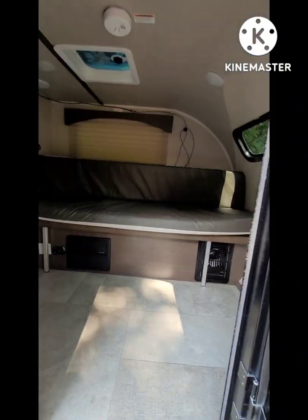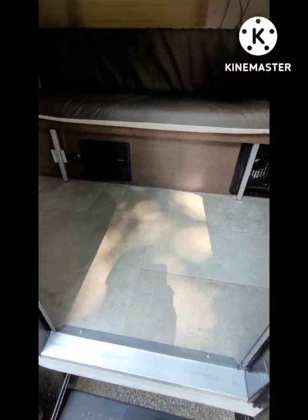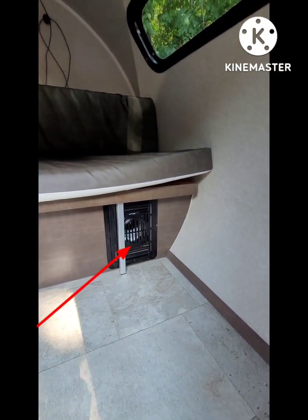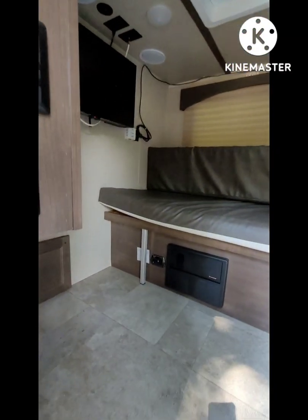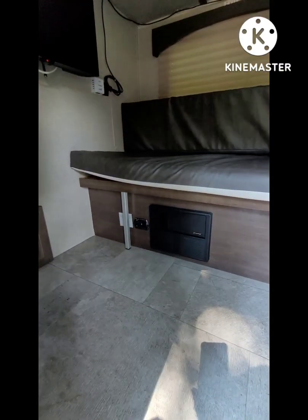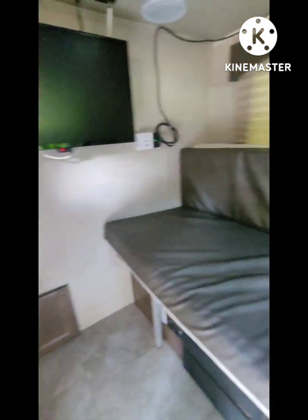So, inside, we do have a folding step with this model. Goes right underneath the camper. We have a 10,000 BTU furnace, so as small as this camper is, there's no problem with staying warm. You also have a carbon monoxide detector down here. That's never gone off, thank God. You do have to duck when you come in.